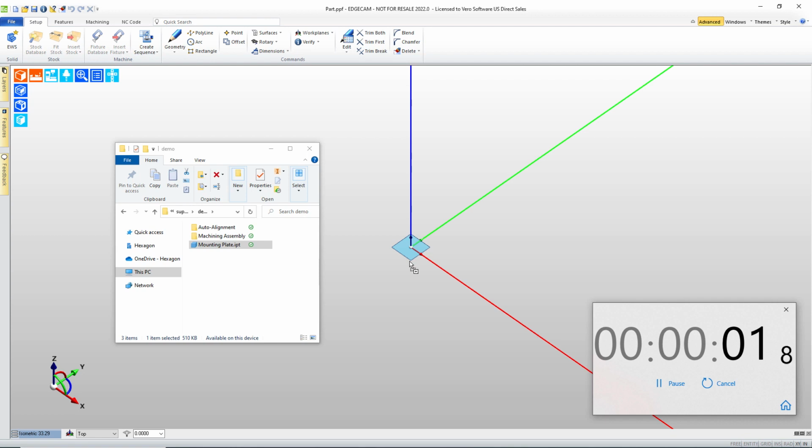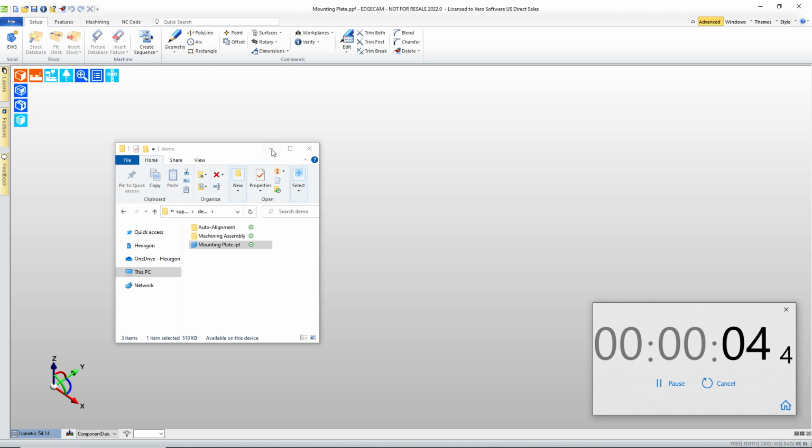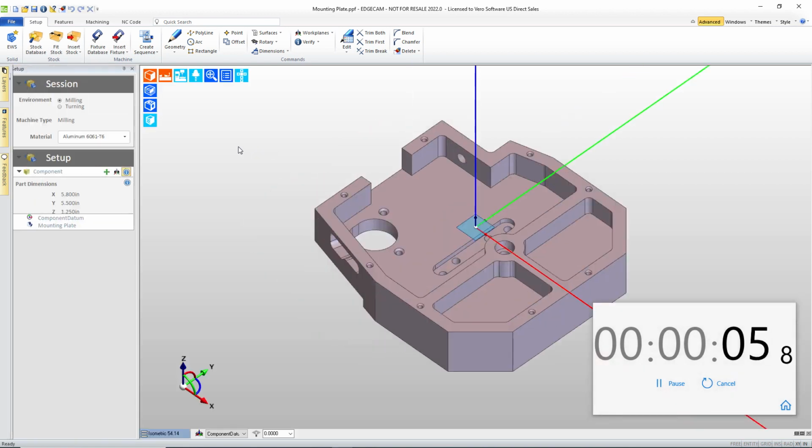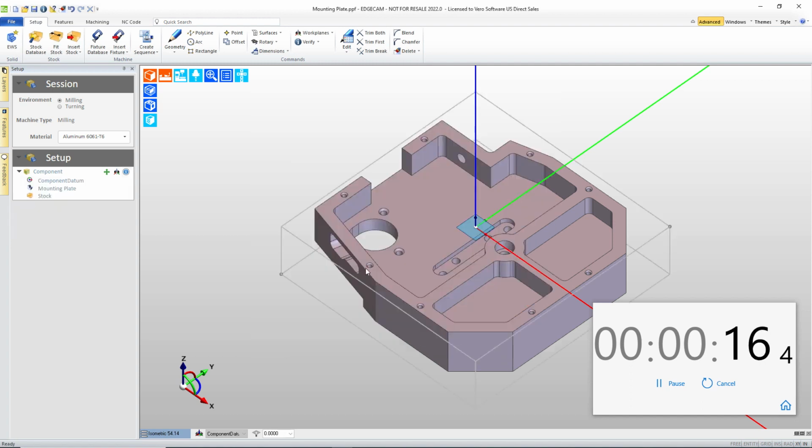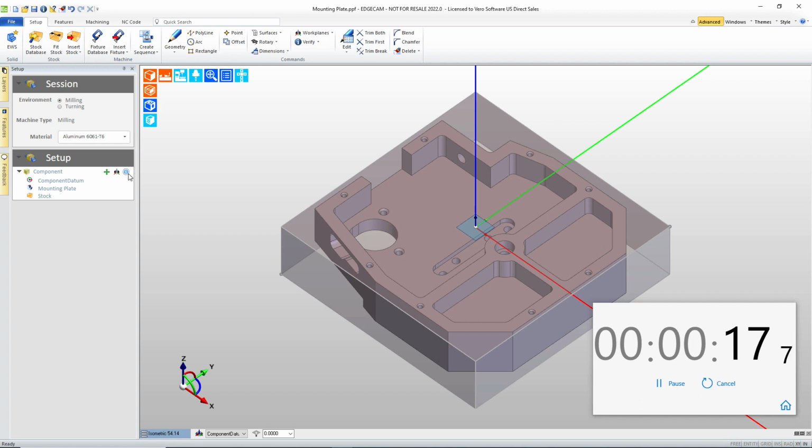for this part. With the timer running, I'll drag and drop the file into Edgecam and quickly open the solid. The orientation of the part actually works for this setup. We can see that Edgecam also knows the bounding box size, and using that information, we'll go ahead and input the stock material size of the blank we're going to use, and I have a specific amount I want for face-off. We can see confirmation of the stock and that Edgecam knows both the part and stock dimensions.